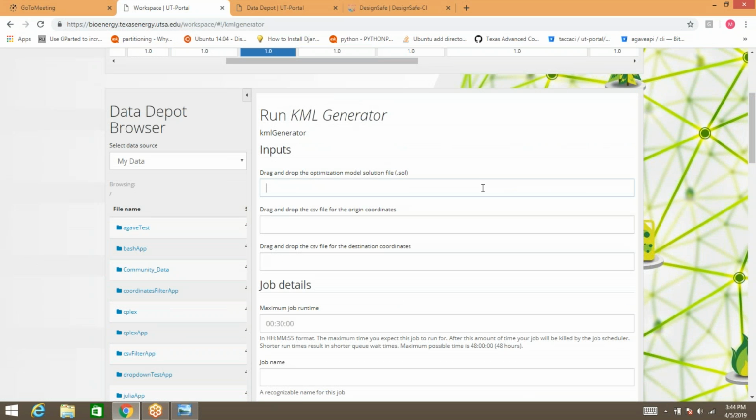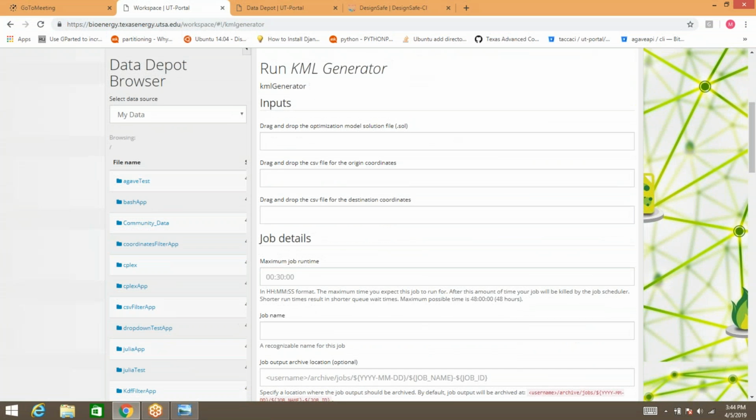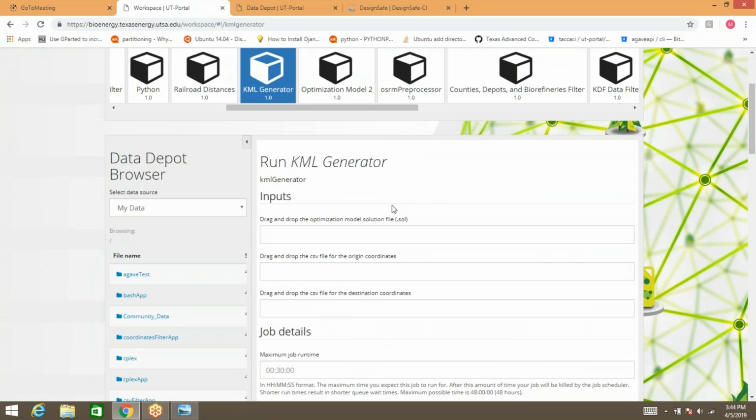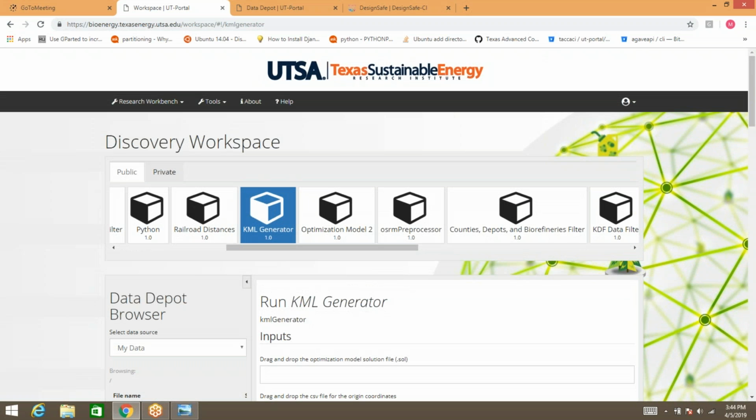You will enter that solution file, and then you have to enter your origin and destination coordinates again, and then that will use all that information to generate a KML file, which is basically a geographic information file. It will output that to your data depot.